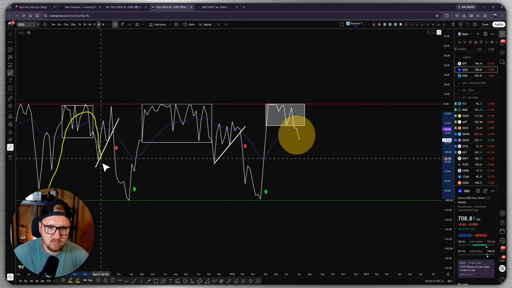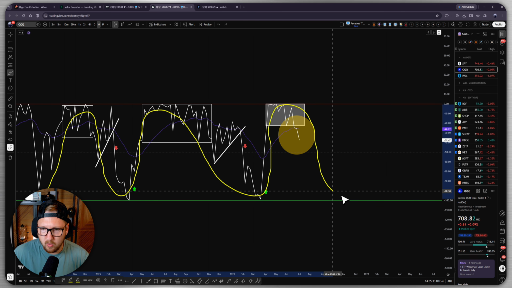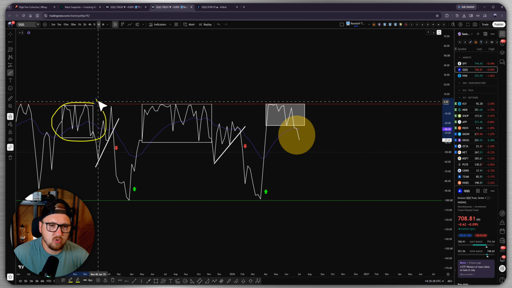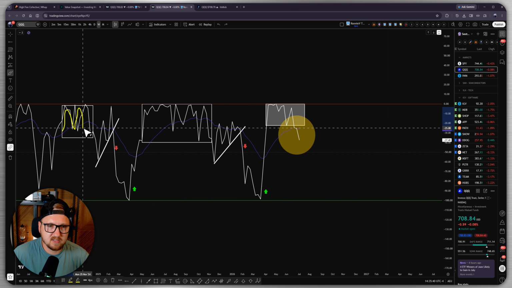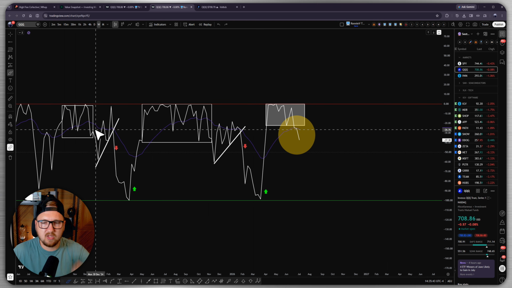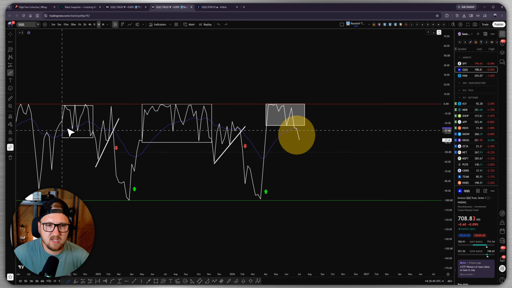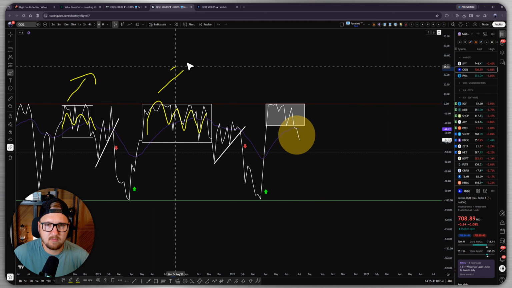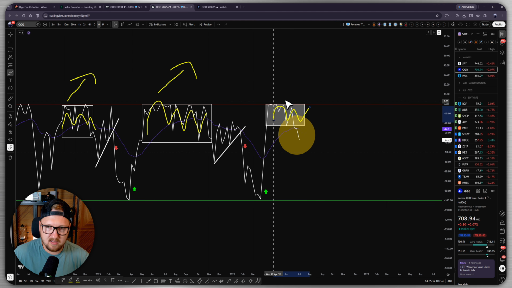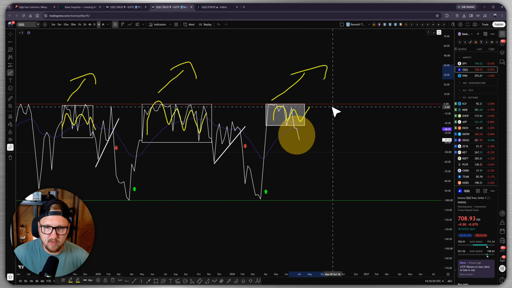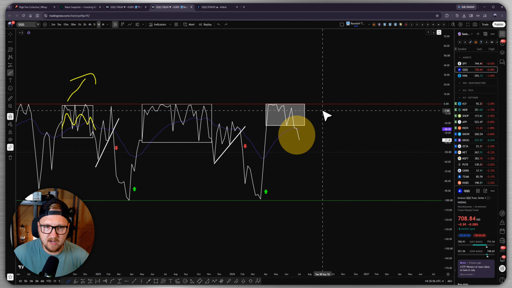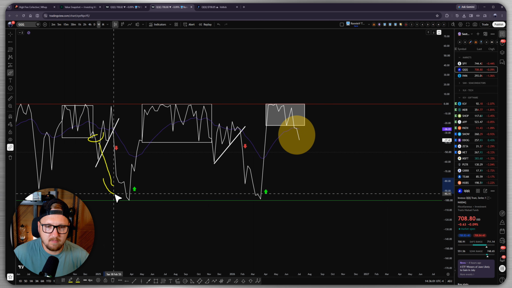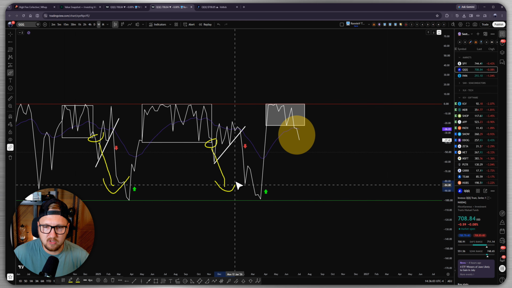And like a pendulum, you swing from side to side, one end of the spectrum to the other. And when you get up to the red barrier, you create what I call Williams consolidation boxes, these tight consolidations of the Williams percentage indicator. As long as you're doing that, the market is going higher. As long as you're in these boxes up here towards the red barrier, the market is going higher. But whenever you break out of these boxes, the market typically falls lower.